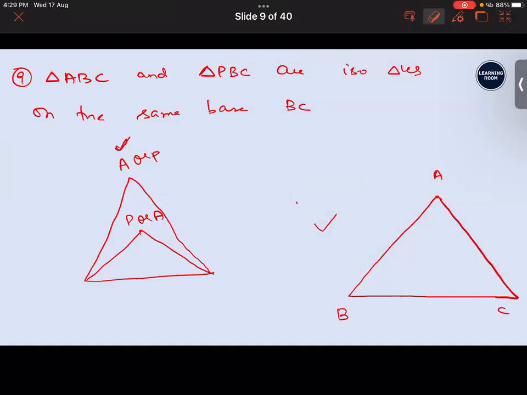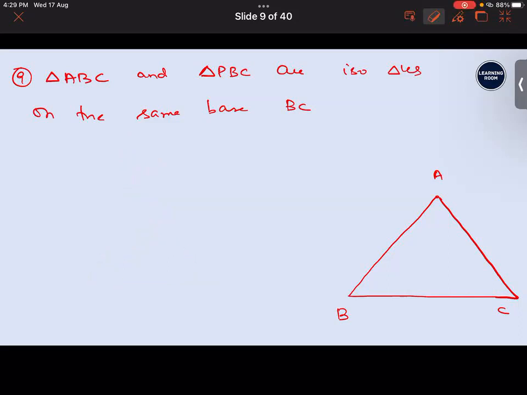So what is the second part stating? You read. Ninth one. If you have two isosceles triangles on the same base BC and vertices A and P are on the same side of BC. Are you able to understand? Otherwise, even the second diagram that I drew would have been possible. They are on the same side, but which one is at the top? A and P are joined so that triangle ABP is congruent to triangle ACP. That is the first part of the question. The second part is AP bisects angle A of triangle ABC.